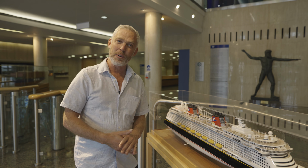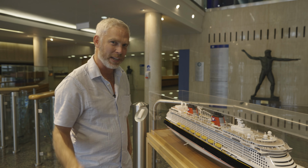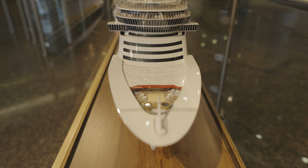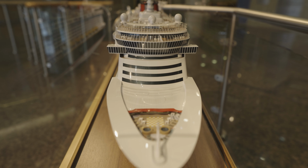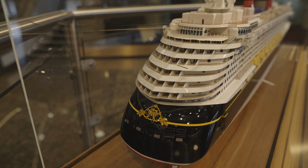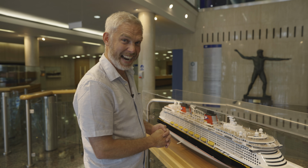So from a balsa wood raft sailing thousands of miles in the Pacific with very little cover and absolutely no comfort, no fun at all, you get this, the Disney Fantasy, one of the funnest ships afloat. Disney has actually been operating for more than a quarter of a century now, and this vessel is a little over a decade old, and it's fantastic.